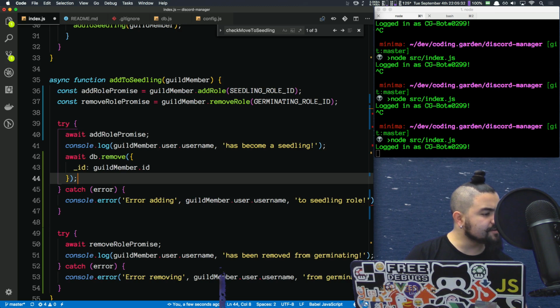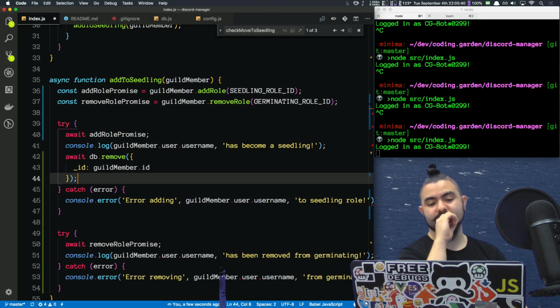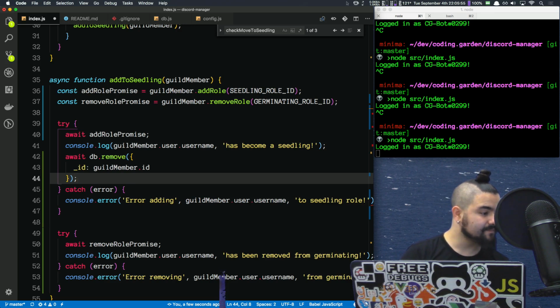And all we're mentioning, then your upgrade is just adding seedling and the event handler would handle the removal. Oh, I see. So if I listen for role change, like when someone becomes a seedling or a patron, automatically remove the germinating role. And that way I'm just listening for it and it's not happening all in the same method. I think I do like that.